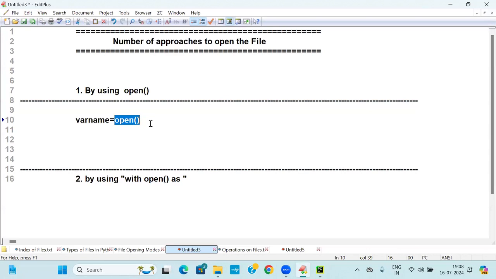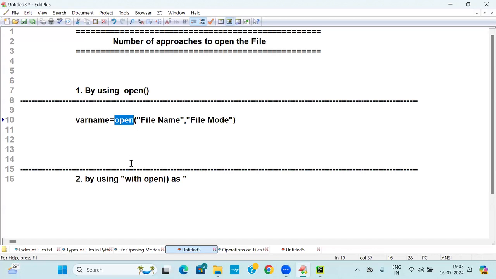Which module does it belong to? Built-ins. It is a default module. So open takes the file name, comma, and file mode.